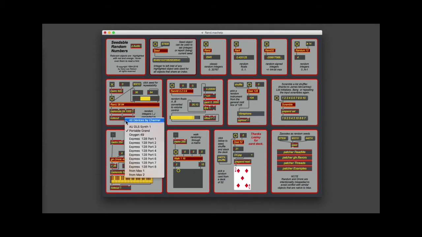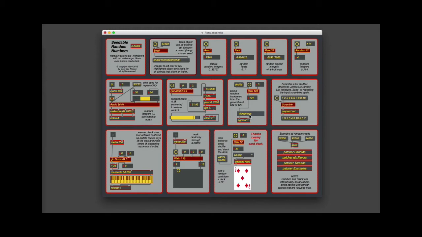And the sound is coming from my portable Grand DGX 660. And then you can automate a few things. This is the volume slider. And I like to set it up over here so you can actually hear the music.